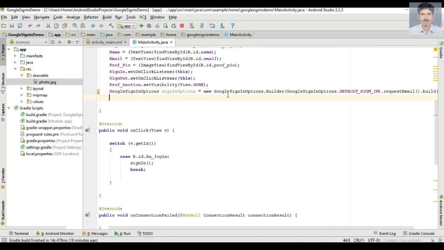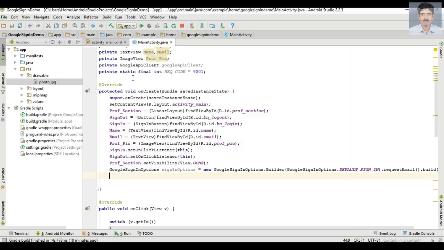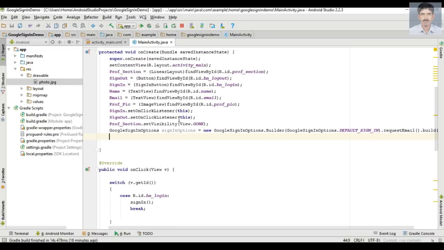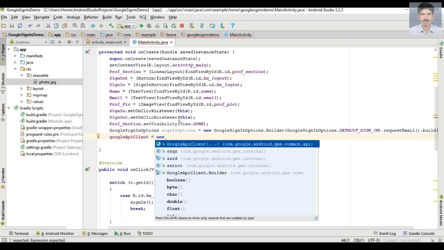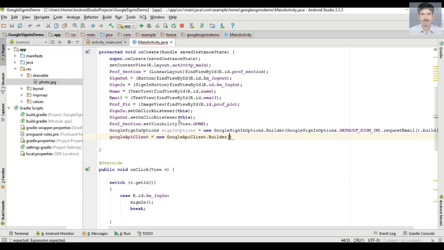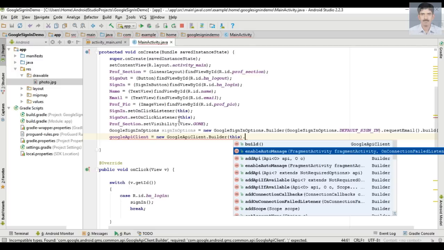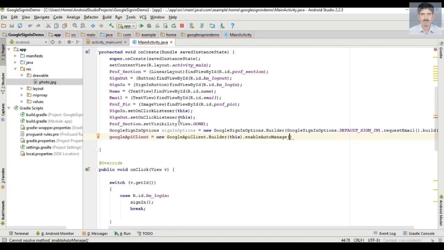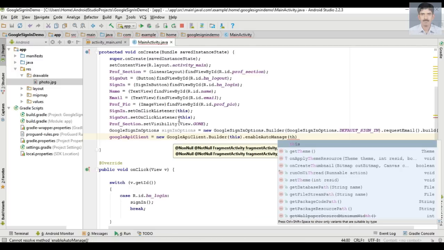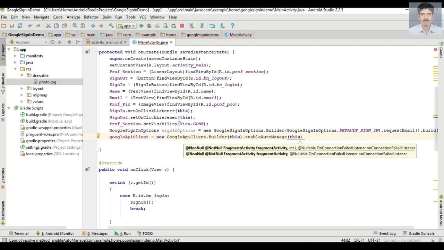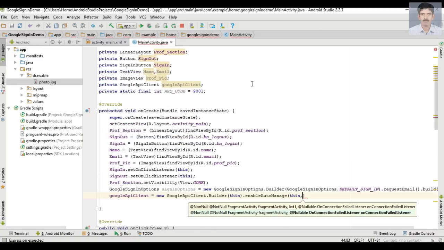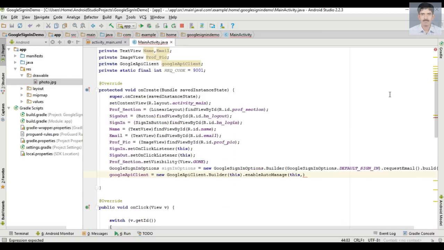Now you have to initialize this variable, the Google API client. So Google API client equal to new Google API client dot builder. This, and now call a method called enable auto manage. For this method you need to pass two parameters. First one is the fragment activity. Now second one is the on connection failed listener.